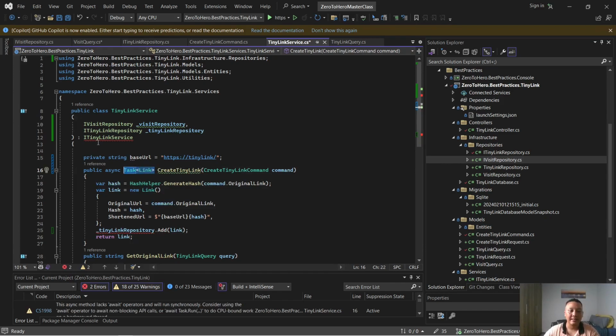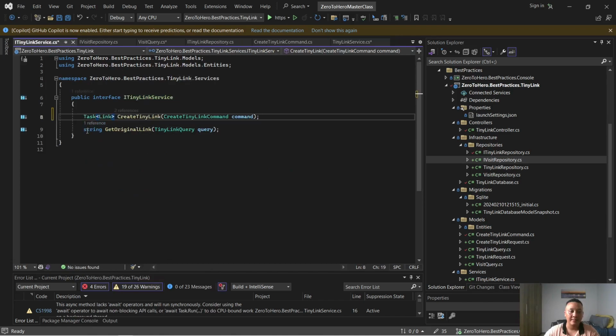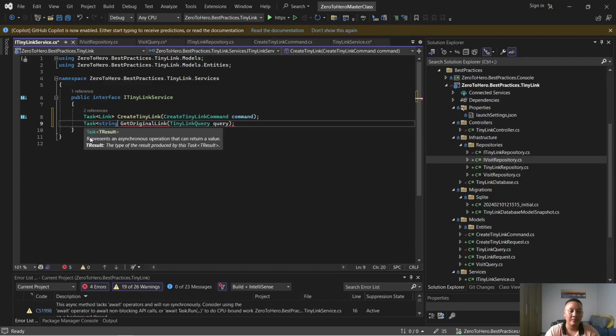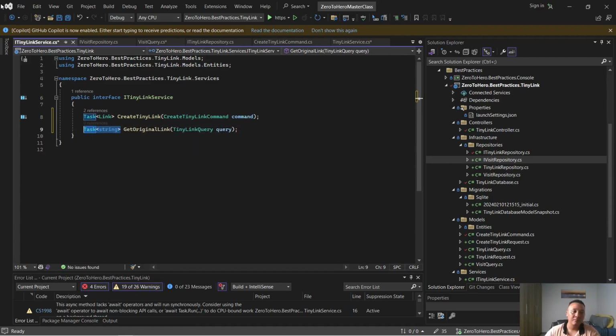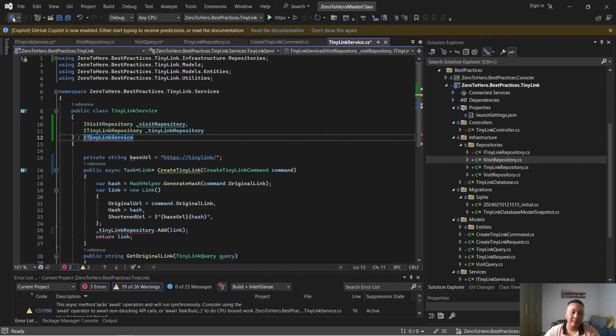So we might actually have to change these services a little bit to be this, and to also return a task, because it's going to need an await.